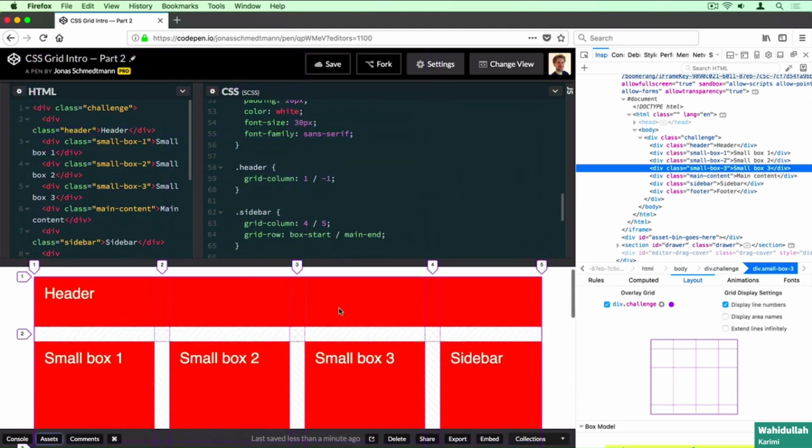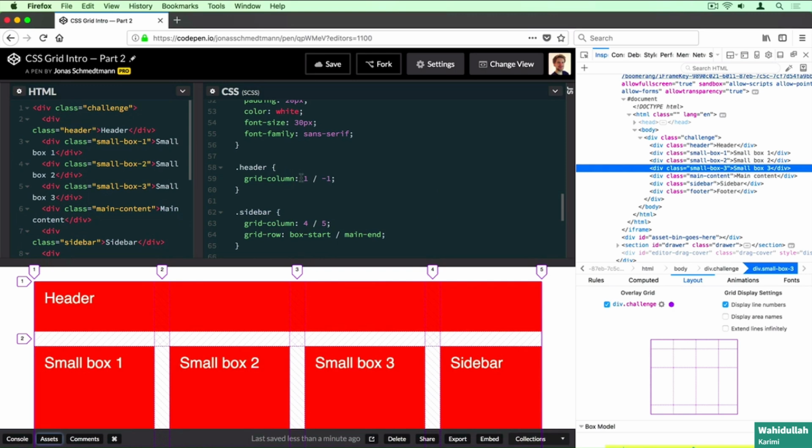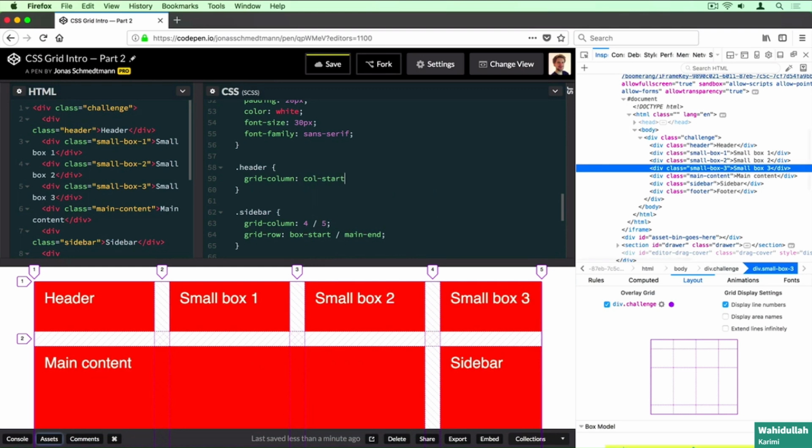And so here is the header. It goes all the way from the beginning to the end. So what's the first column grid line going to be called? It's called col-start, and then remember that the first one has the 1. I just explained that. So this line here is called col-start 1.